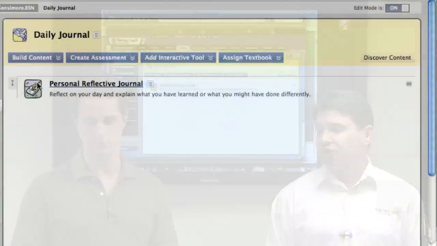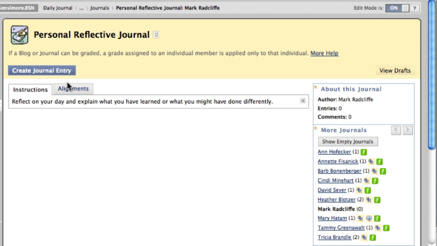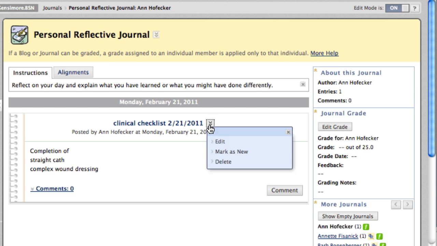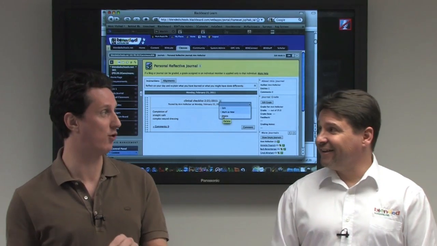Yeah, the blogs and the journals, this is something that I think they really need to address in the near future. There's essentially no way to mass delete entries in blogs or journals. Yeah. The only way to do it is literally to go to every response, hit the double down, and delete. Well, actually, we have some workarounds. Yeah, so this is the way you do it. The question is, can we make this happen more quickly?